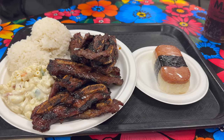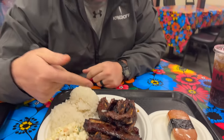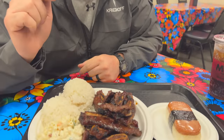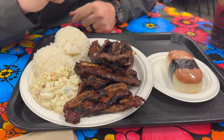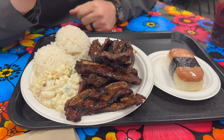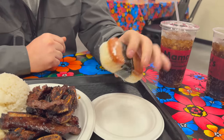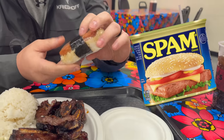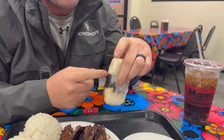All right, so Jeremy, tell us about this Hawaiian food. So, this is Kalbi here. I got a double order because this is coming back to Tucson, where I'm from. I'm Hawaiian. This is the food of my people that I absolutely love. And if I came to Tucson and didn't eat here, I'm pretty sure my ancestors would be upset. And there's spam musubi here. It's rice with spam, wrapped in nori. And what they do is they put a little bit of teriyaki sauce in between here.